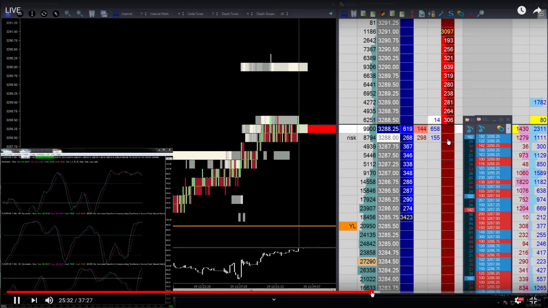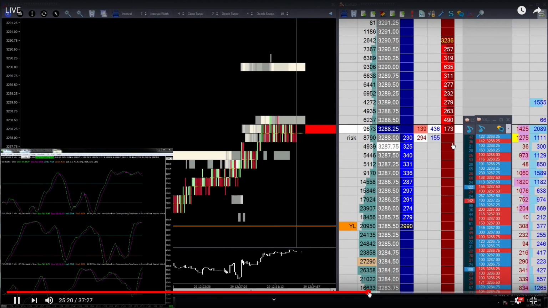Gonna fast forward it. Here we go. There we go. That's what I want to see. Okay. Watch this. Watch this. Again, we're really embedded up here. We're really tight right here. Boom. Notice that size clears off. All of a sudden, large size comes here. This almost looks like a spoof. This size cancels. This size comes on. This almost looks like a spoof.